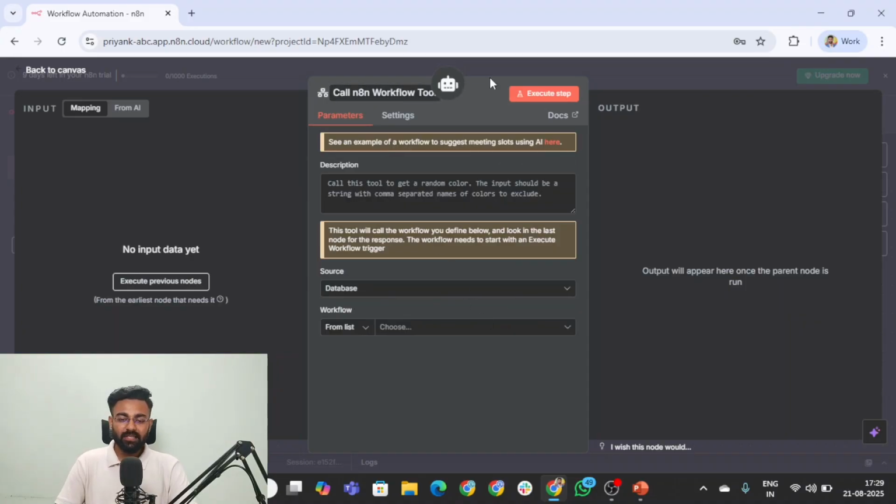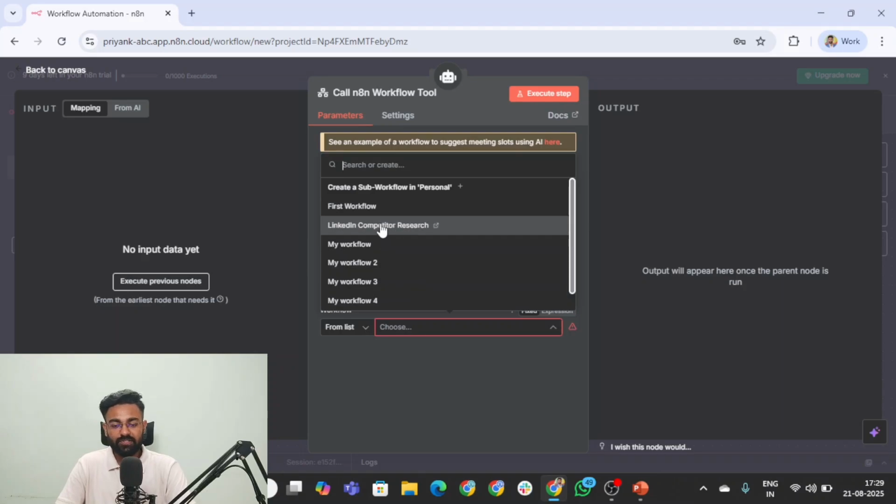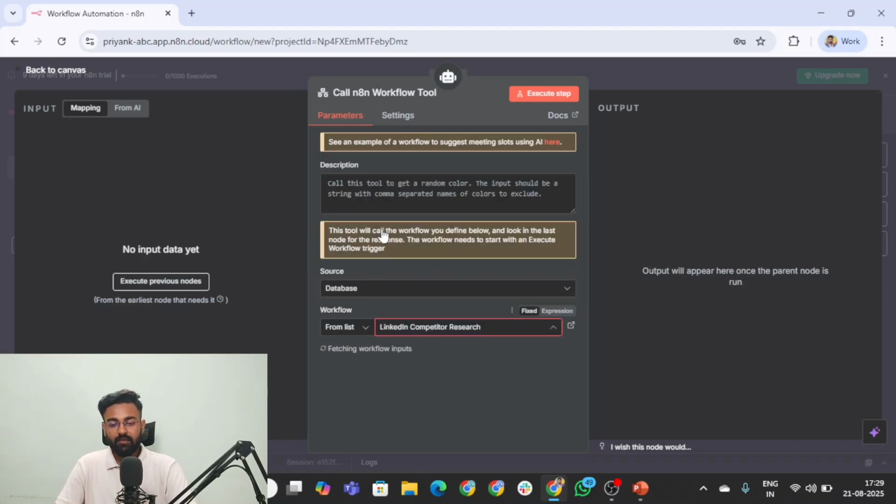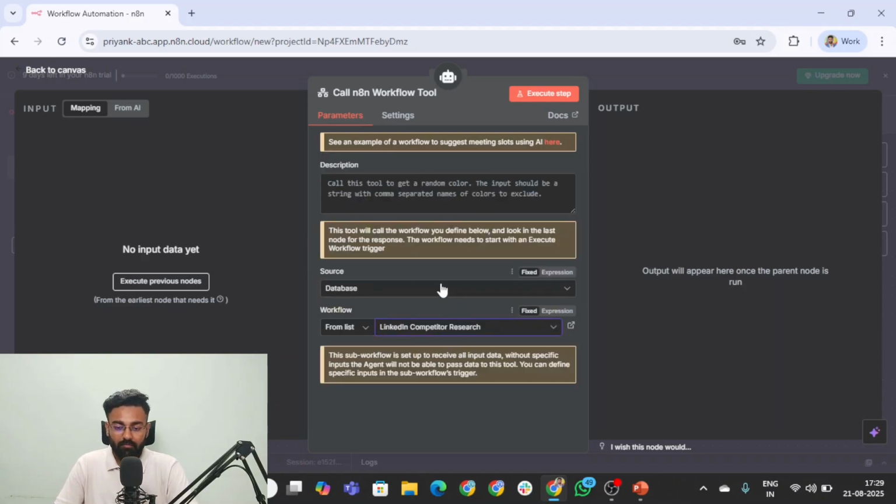So what this tool does is give the AI agent the capability of calling any other workflow which is active on your cloud. So let's say in our database, we already have a workflow, which is this competitor research workflow. We'll attach this here. So now by this simple click, this AI agent got the capability of calling this LinkedIn competitor research anytime it wants.